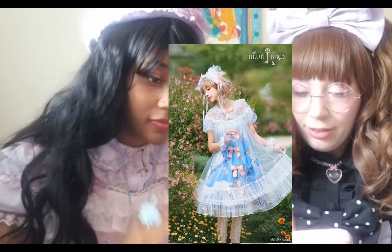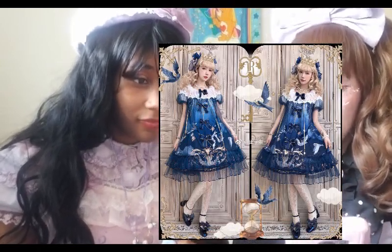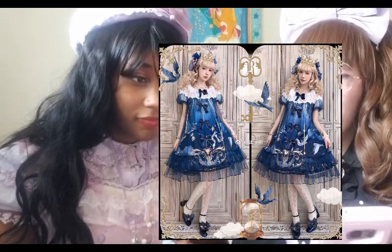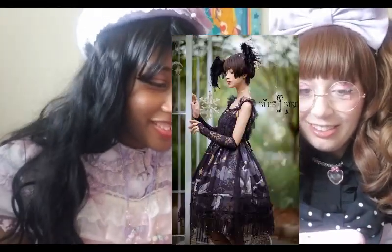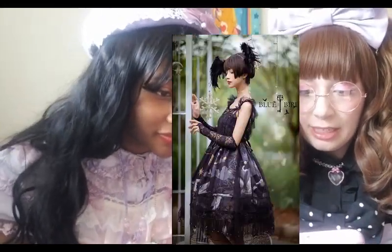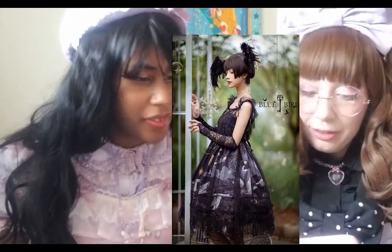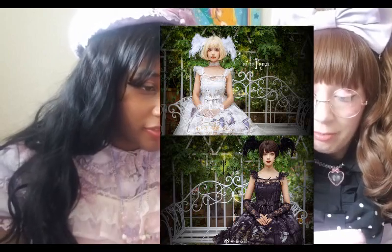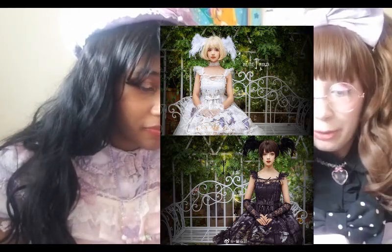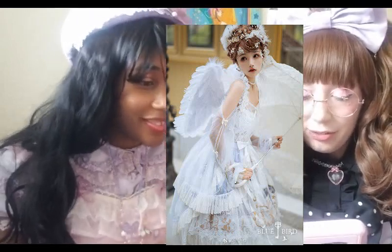See, I really hate how in my head I can think of all these things to say about these beautiful dresses, and all my mouth can come out with is, it's so pretty. Yeah. It's so pretty. Oh, I love the print. Ooh, even the black one looks really nice. Wow, it comes in so many colorways. Yeah, it comes in black and white and blue. Oh, the white one's cute. That one is really cute.